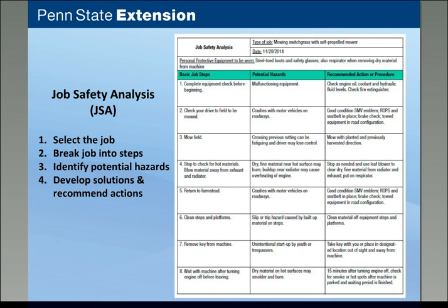Those kinds of things. So the JSA can be done for a very simple thing, changing the wheel on a grinder or changing a headlight. It can be done for any number of things, or it can be done for larger operations as shown here. But it helps somebody new to that job understand what needs to be done, how it's to be done, and why it's to be done the way it is, and what things you need to keep an eye on to make sure you're conforming.